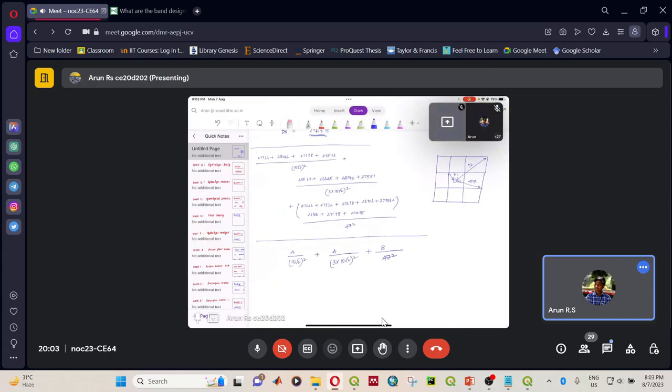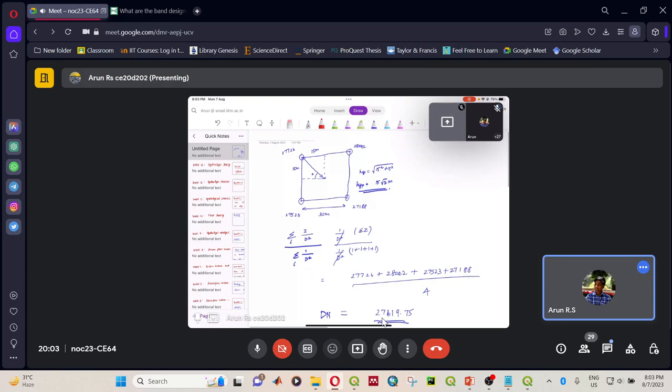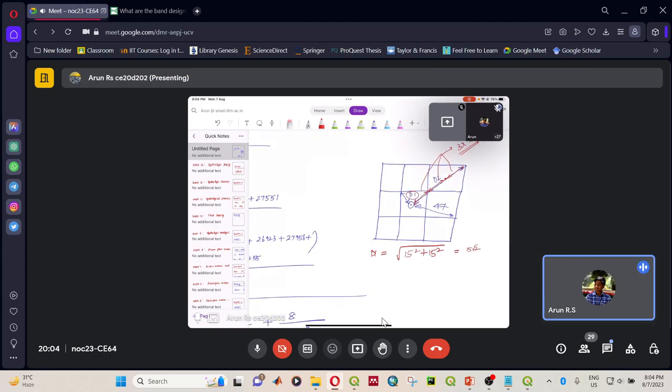So you can see, no? What I did is, first I calculated the D1 value. That is the square root of 15 squared plus 15 squared, like the previous problem, how we did. I have calculated this as 15 root 2. If this is 15 root 2, similarly you will have another midpoint here, another 15 root 2, and another 15 root 2. So this will be 3 times 15 root 2. Understood? This is the easy way of calculating, or you can consider the outer one as a square and find it by using the Pythagoras theorem again.